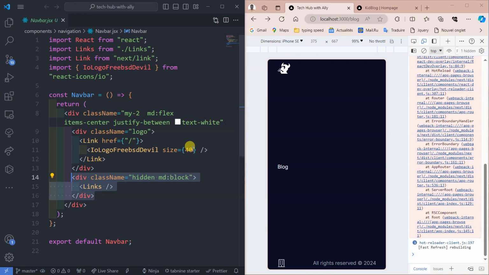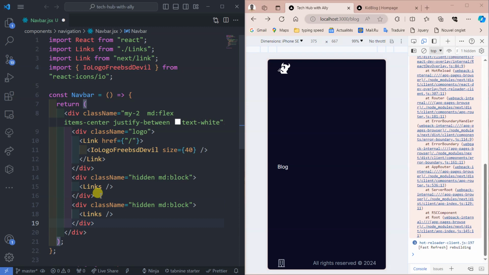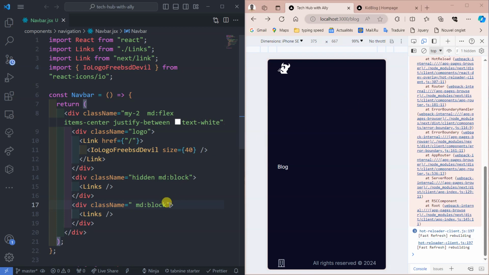Okay, that one copy will be hidden. Okay, as long as I remove the word hidden, or even remove the word block, we start seeing everything here. See, it's appearing, but our mission is that we don't want this one to appear.